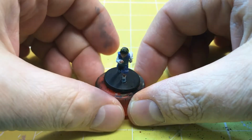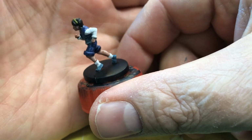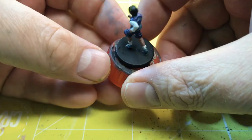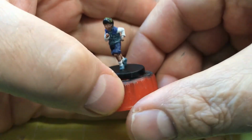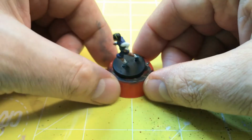And there we are, all done. Now to me that's more than adequate for a board game of the nature and scale of Resident Evil. That will do. That is my Sherry Birkin.